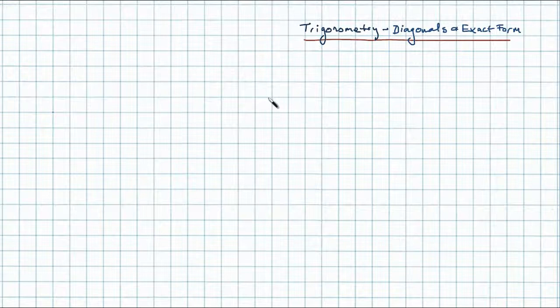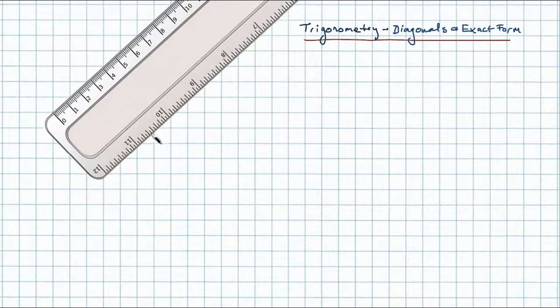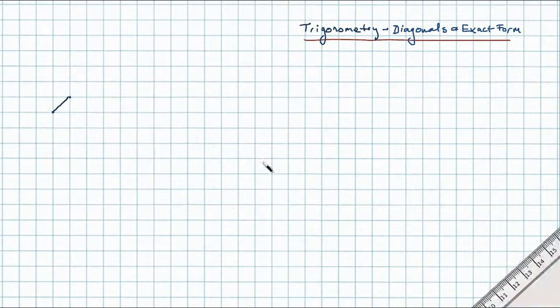Well, there are two ways of doing this. One would be to work with Pythagoras, which we'll do in a moment. The other would be simply to measure it. So let's start by measuring using a ruler. If I look at this carefully, I think if I just make a dot here and say, what is the length from here to here? That seems to settle at 1.4. Okay, all right, let's remove our ruler.